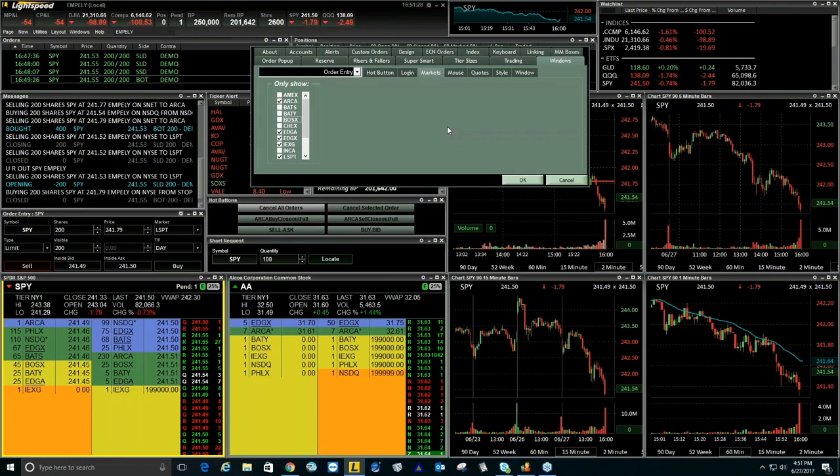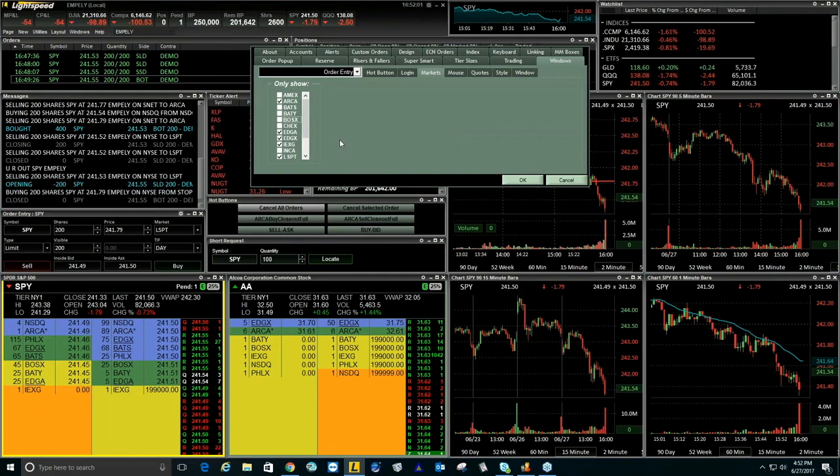Someone has a question. Can we set multiple profit targets? Let's say 10 cents, 20 cents, 30 cents, for half, a quarter and a quarter of the position. You could absolutely do that. It just takes the time to set up the custom orders so that you know exactly which hotkey sends what. But you can definitely set up 3 orders. If you're long 1,000 shares and you want to sell half at a 10-cent profit, a quarter at a 20-cent profit, and a quarter at a 30-cent profit, that definitely can be done.